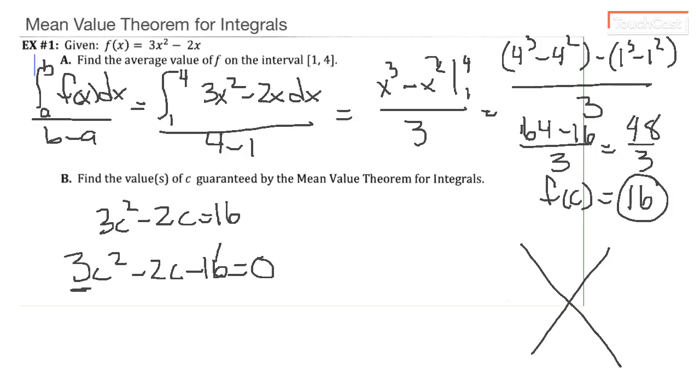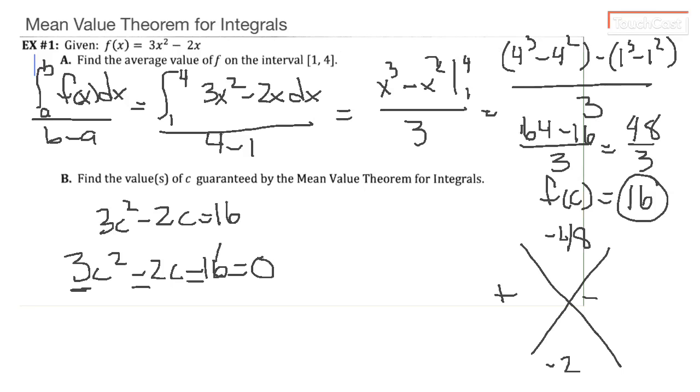So I'm going to go 3 times 16, which is 48, and that's technically a negative 16. So I'm going to write a negative 48 up here at the top. And then down at the bottom, I'm going to put a negative 2, our middle coefficient. Now some tricks that I know about factoring is if I have a minus sign here at the end, I need one positive and one negative factor. Positive times a negative is how we make a negative.